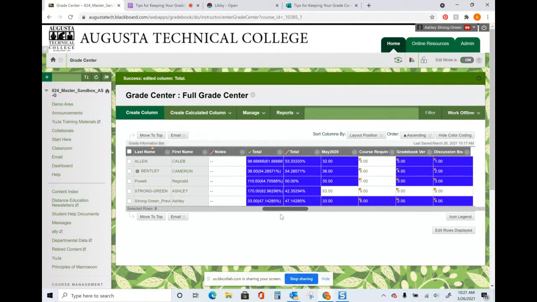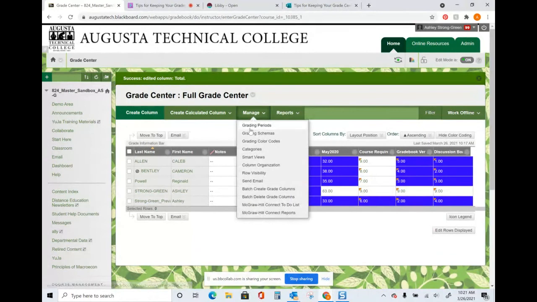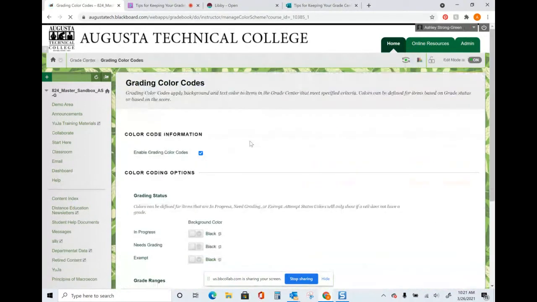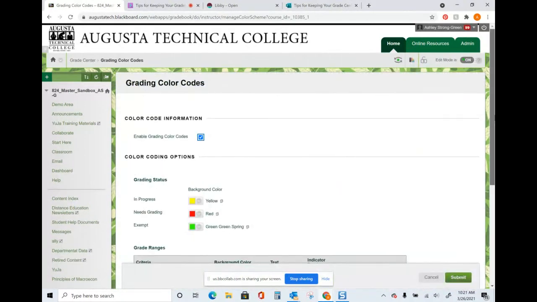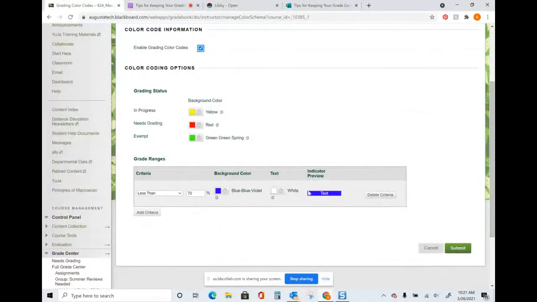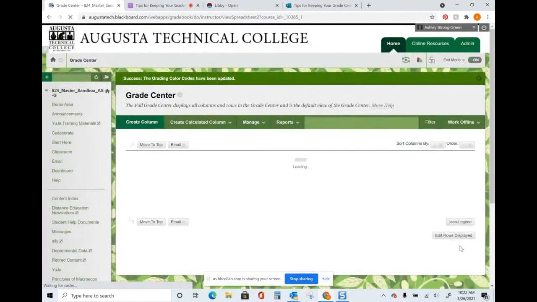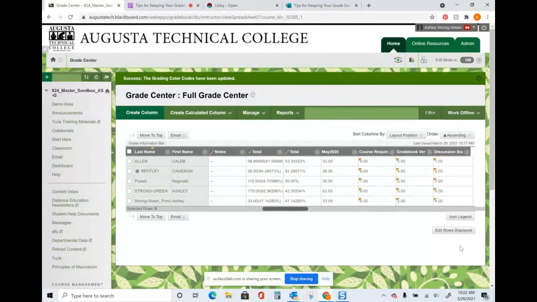All right, so for the sake of clarity, I'm going to go back in and turn my color coding off. To turn the color coding off, if maybe I just don't want to see the failures, I can go back in and delete this. But if I wanted to take all of the color coding off, just click that check mark. That's going to turn it off for the entire grade book. And that never downloads. So if you're a person who says, hey, it's the end of the semester, I need to download this to keep a record or to submit to my dean or something, that just stays in Blackboard. None of that information is going to leave the grade center. Any questions about that before I move forward?